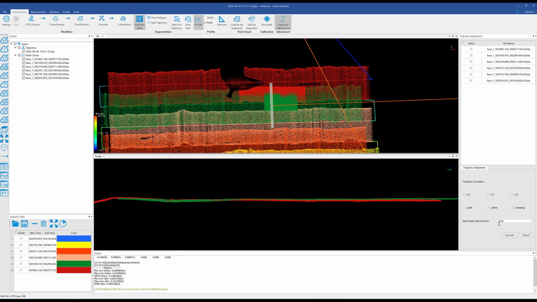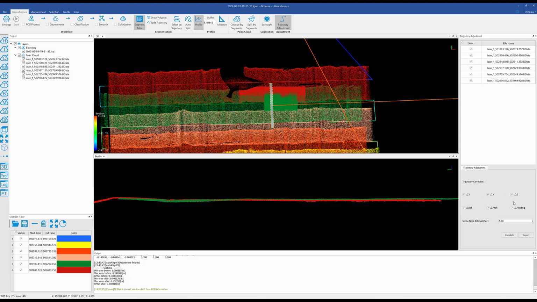So the smaller this value is, the better interpolation LiGeo process will be able to do to smooth out that trajectory. By default, this value actually works very well and will work for most use cases, unless you know for a fact that there is a lot more error along your trajectory.